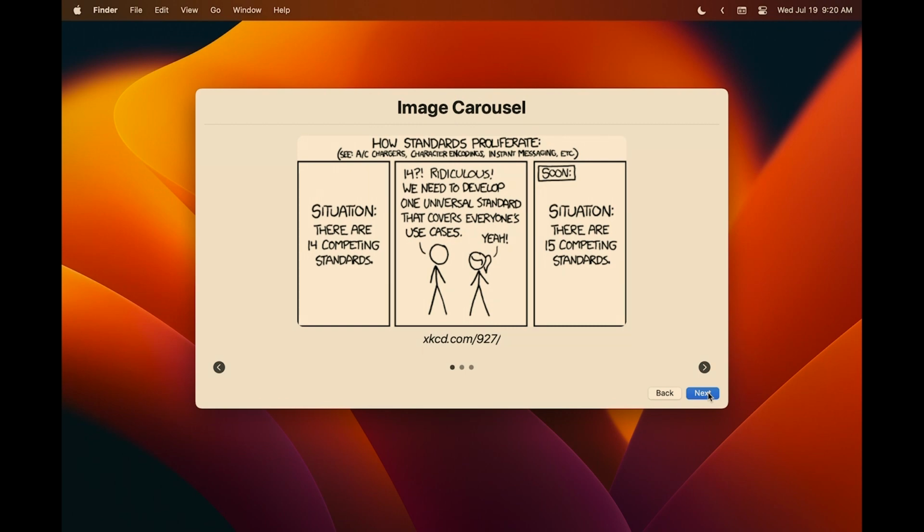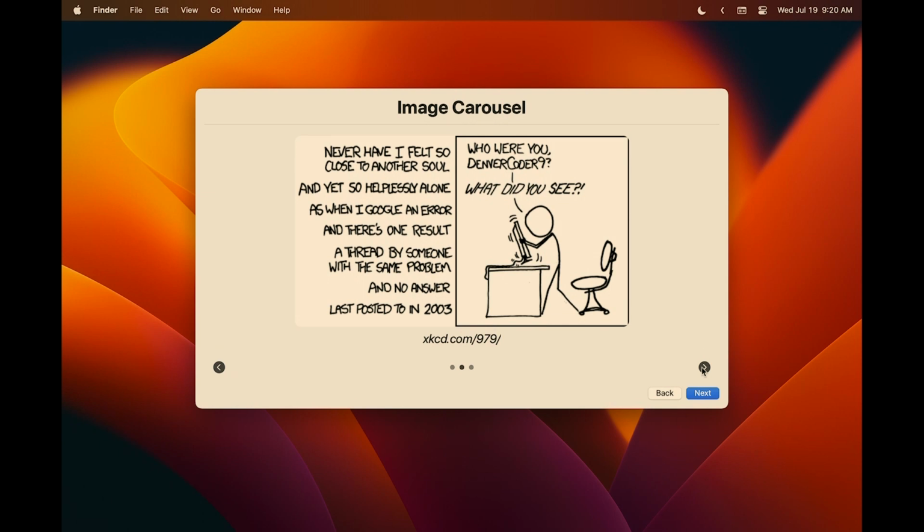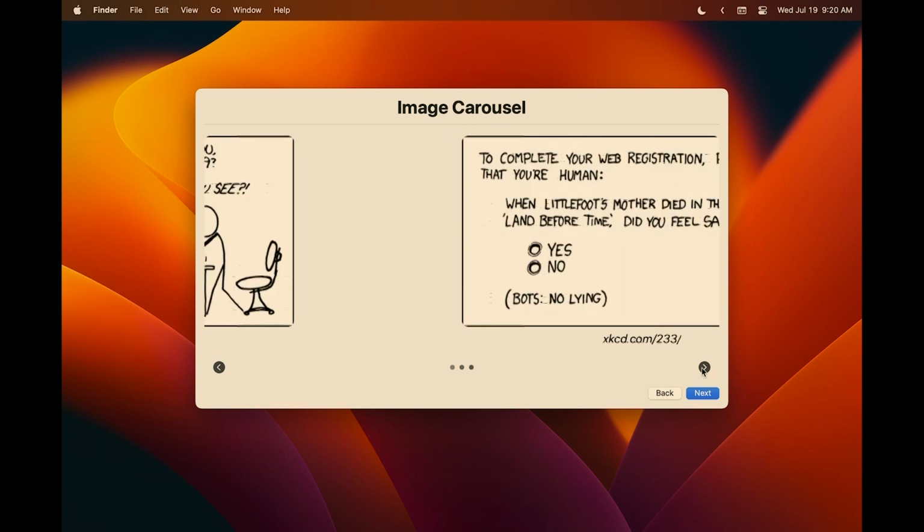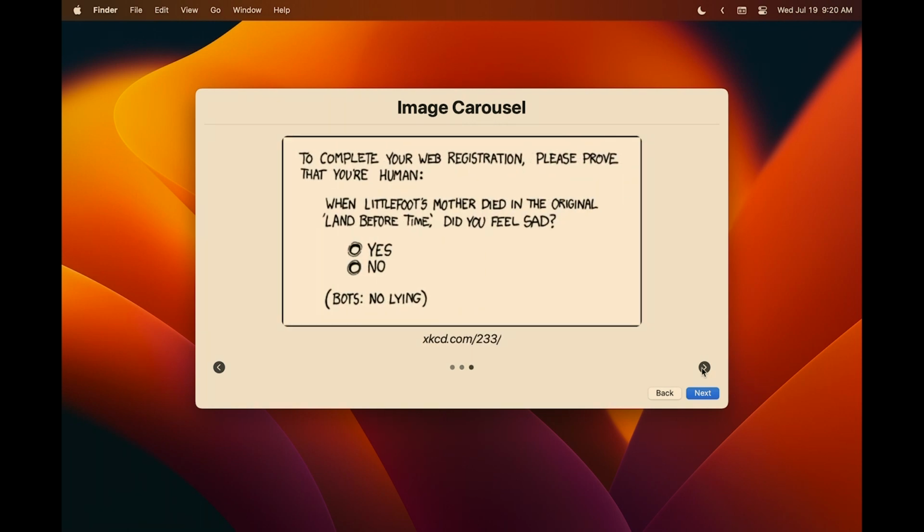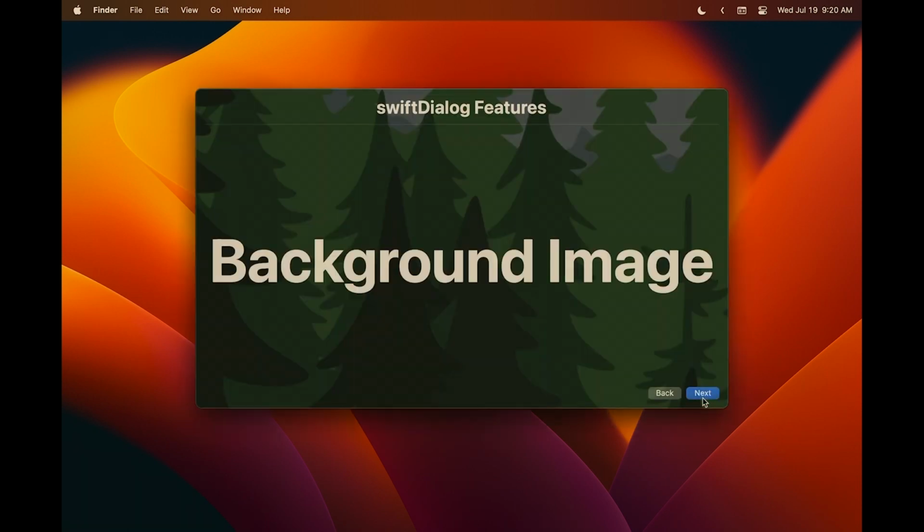You could do an image carousel. We already saw this, but again, XKCD about standards. We have one more notification standard, but we could show a bunch of them, right? And that's built in. So you just add a few images, and it will show them. If you don't want them to be up front, you can put them in the back as a background image. You can fill up the entire window. You can fill up part of it if you just wanted it under part as well. And you have control of whether you're going to fit it or fill it and that sort of thing, as you would expect.